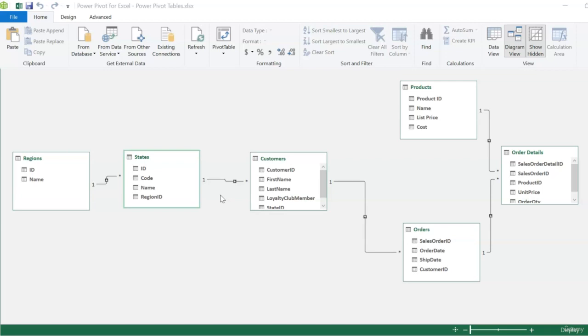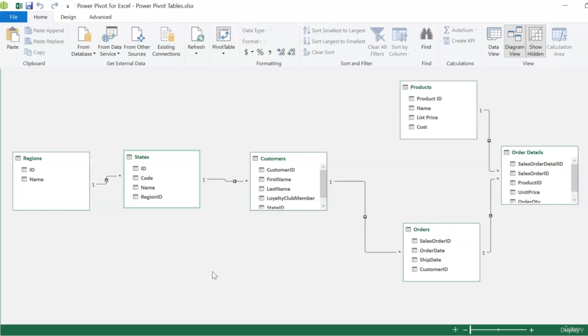Welcome back. So all this data modeling stuff we've been doing so far looks pretty cool, but it doesn't seem to have gotten us a lot closer to our holy grail of combining multiple data sets into a single power pivot table. But actually, it has. We've been setting ourselves up for success all this time by establishing relationships between tables that will allow us to combine those tables in one pivot table with ease. So let's see how that works.